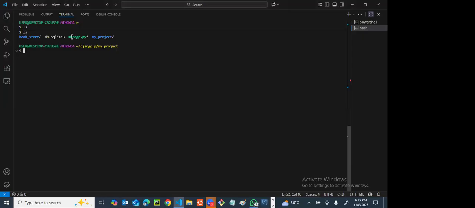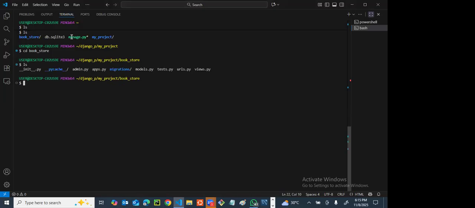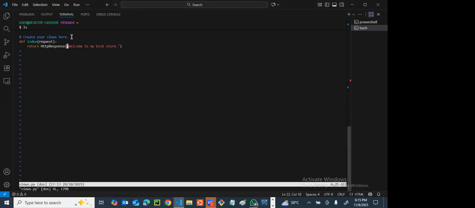So for instance, let's say I cd into bookstore. In this bookstore, if we check our views file, let me enter inside views. Here, if you can see, what we did was use HttpResponse.